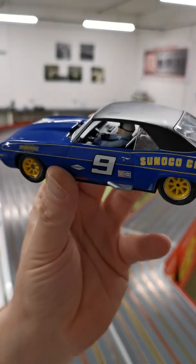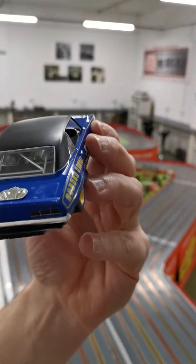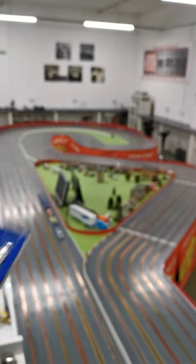I think overall that's a really nice car. Obviously the first one I've run, so I don't know how competitive it will be just yet, but certainly no complaints, it runs very smoothly.